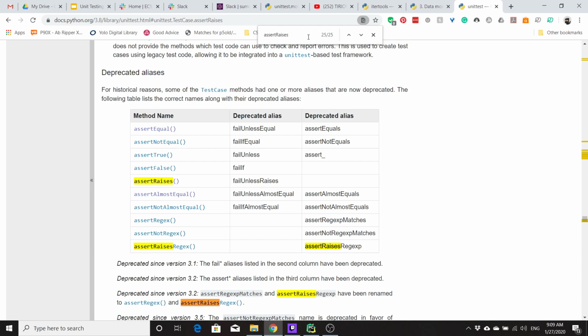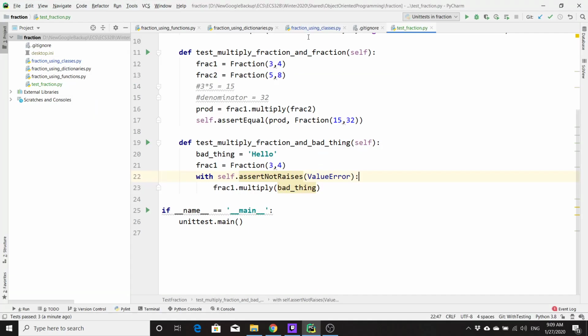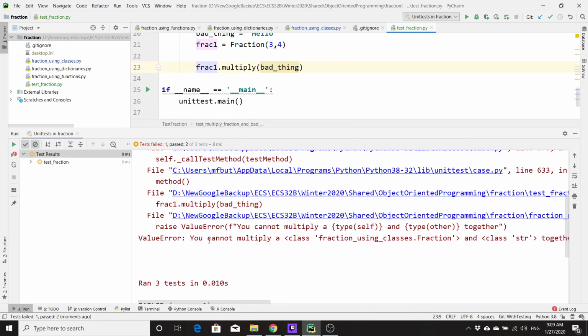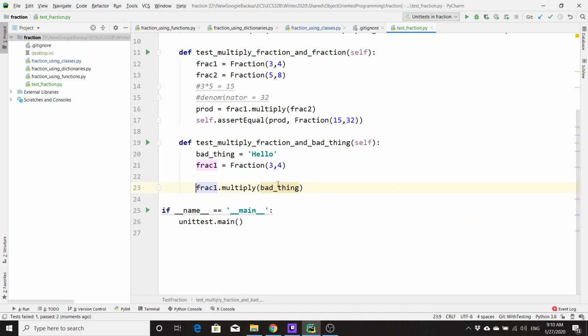Nope, doesn't look like there's an assert not raises. So what we would expect to happen if we had forgotten this and it raises an exception, we run this and then we get our exception that gets raised, and that would cause our test to crash, and we would need to go fix it. So let's put that back in there.